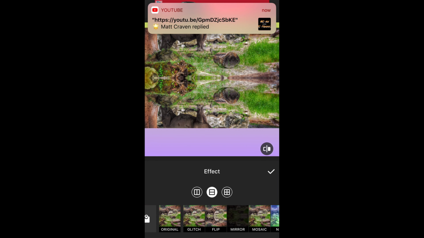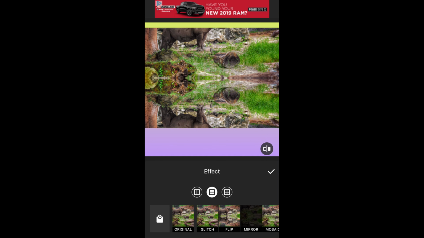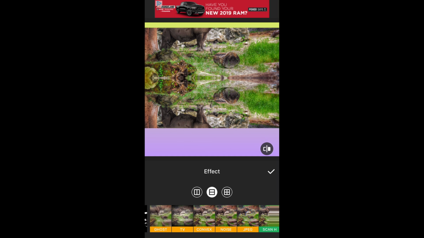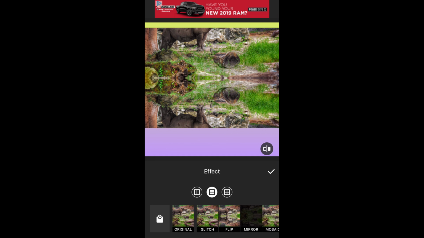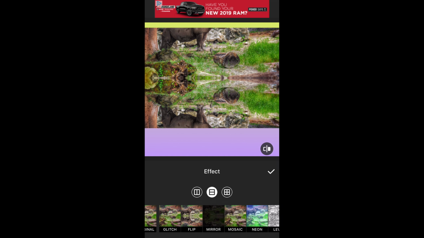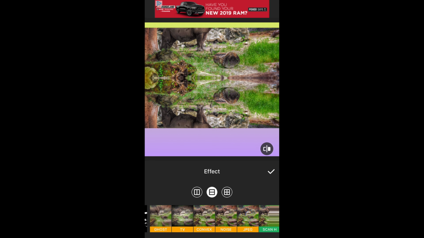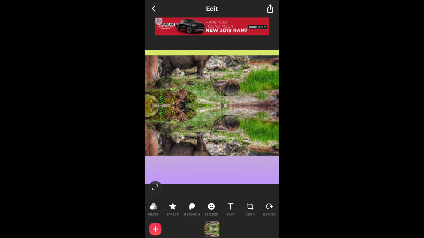But again, I like it how I have it. So that'll be that. And if you click on this bag here to the left, it'll take you to some purchasing options that you can actually buy. And I don't want to do that at this time, but those are available as an option.